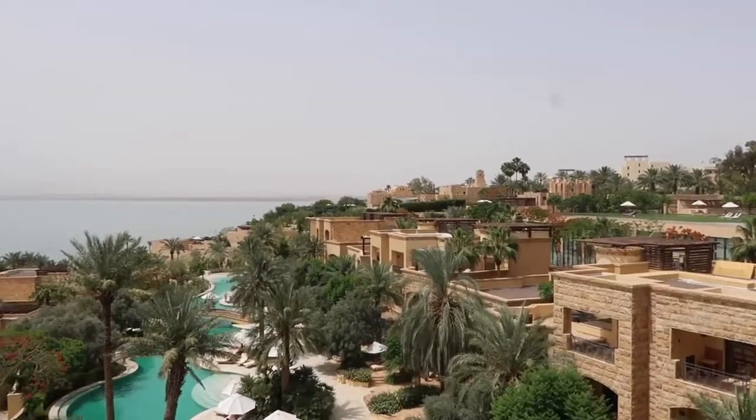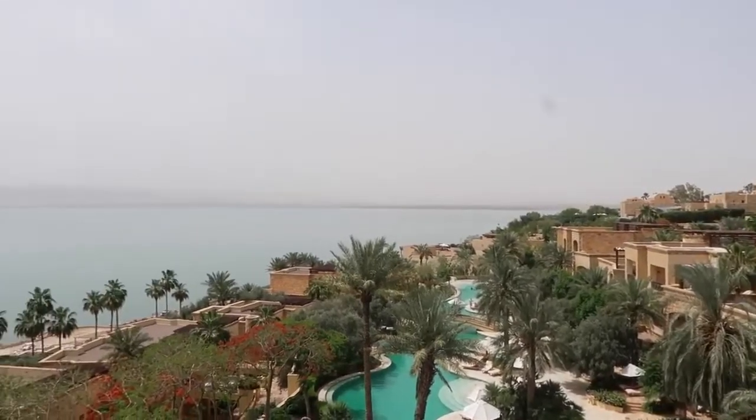So today I put on just one layer of sunscreen and I'm going to go lay out for the day. I suppose I am the guinea pig for this protection that the Dead Sea has, because all the minerals in the water have created a kind of UV protection — that's why they said you don't have to wear it. I'm super excited to get some color and just relax for the day.